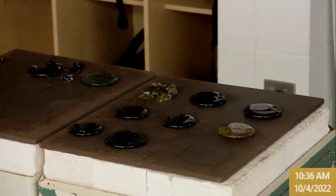The glass is probably going to be cool enough to touch around 11 o'clock-ish. The pieces that blow up you can touch easier. The smaller pieces cool off faster. But anyway, Dale Chihuly. Let's see what we can see here.